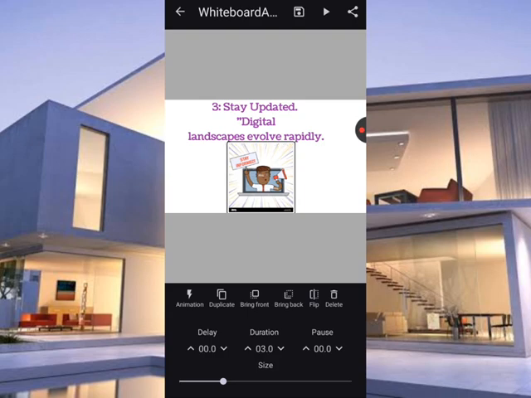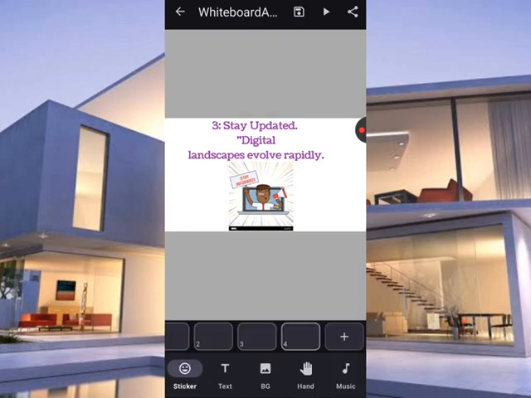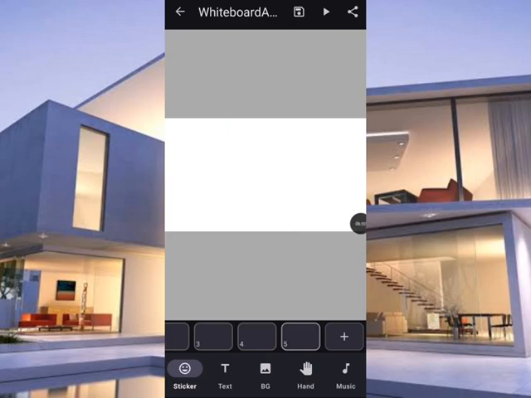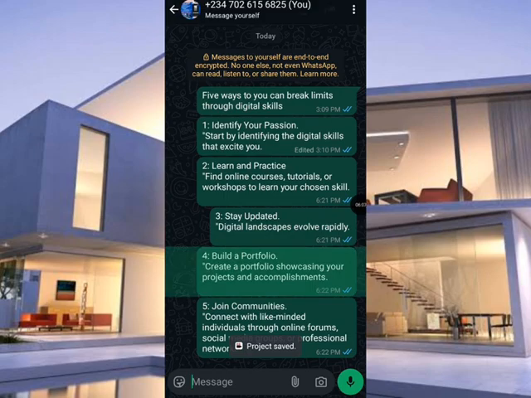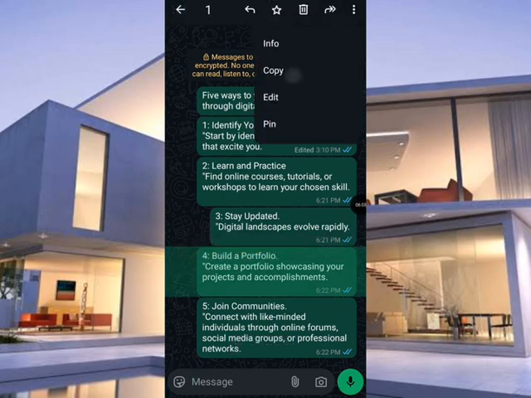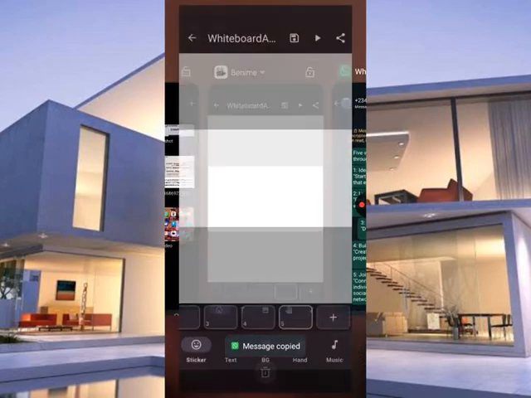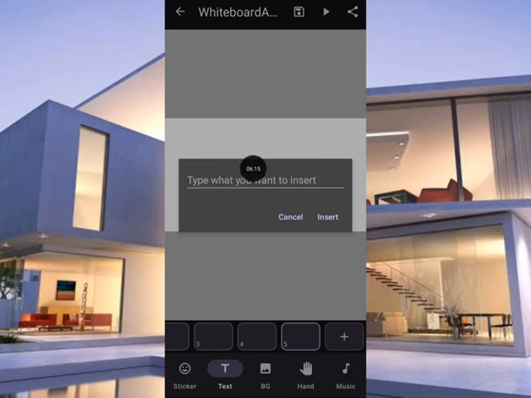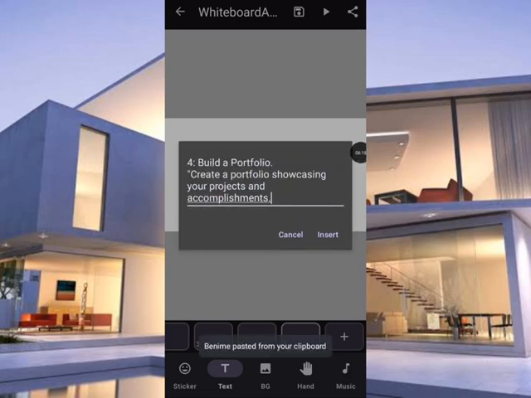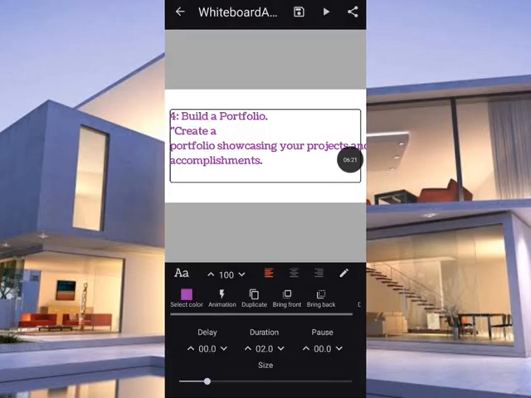Cool. Now we return. The next thing we want to do is to add another slide. We click on this plus sign. Another slide will come in. The same thing we are doing is what we keep repeating. We go to that place, copy the next, we return, we come to text, we click on it, we hold and paste, then we click on insert.